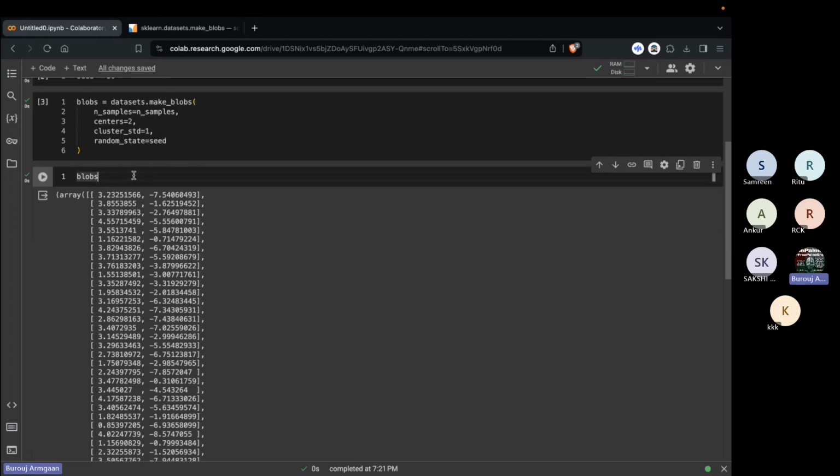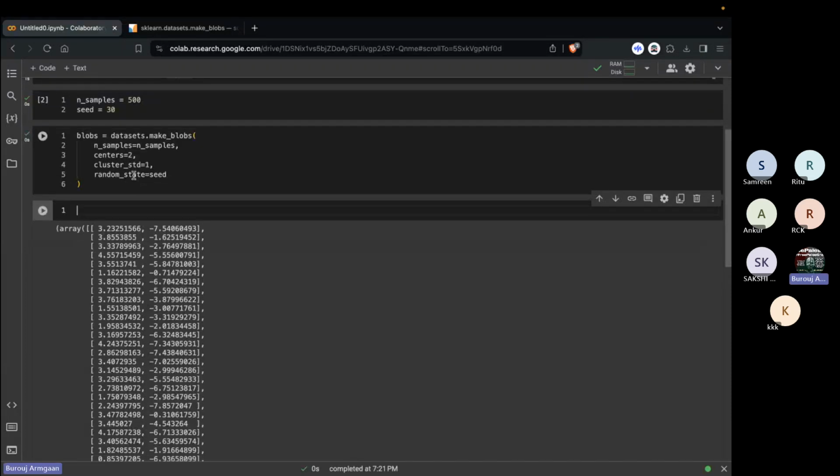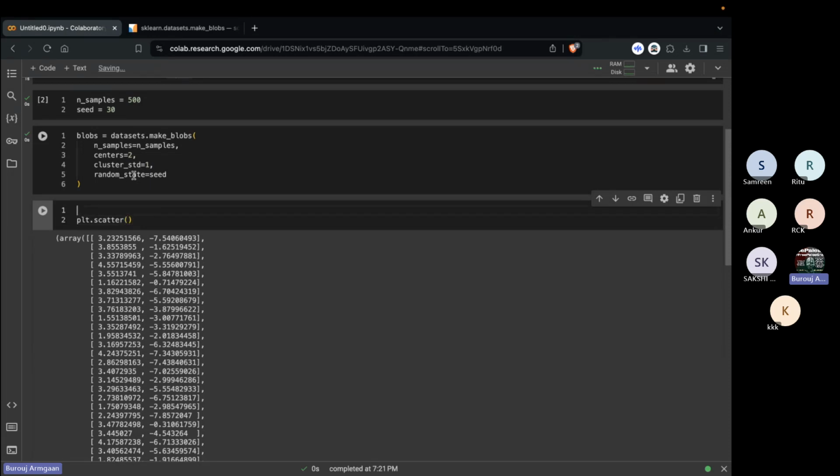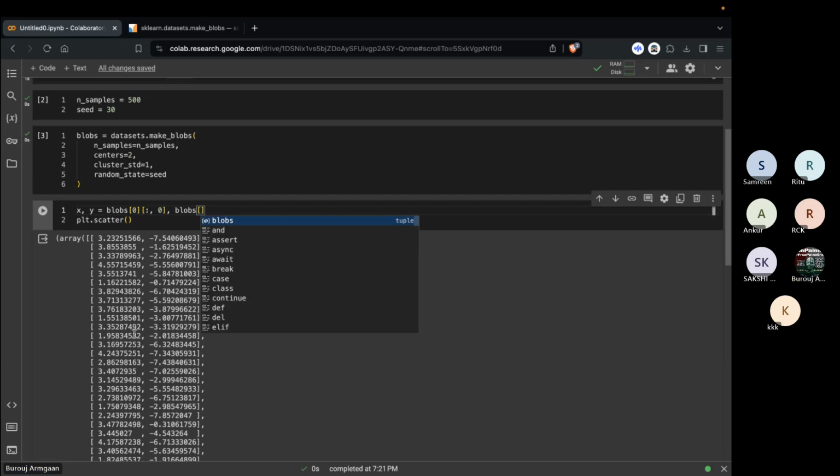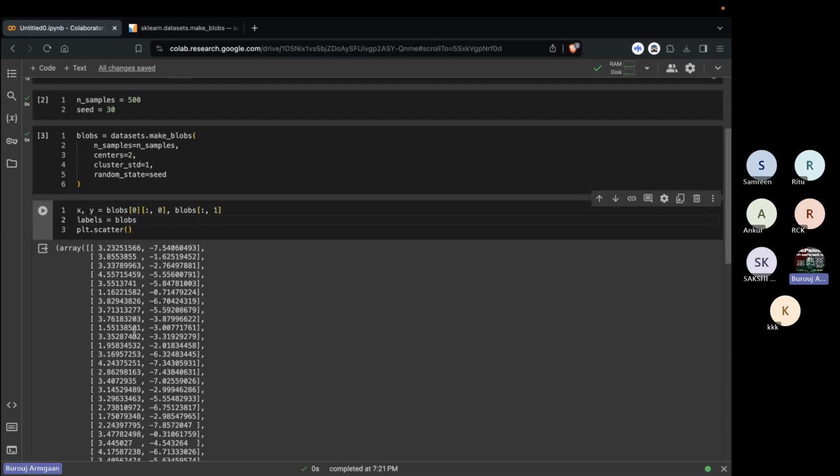Okay, so let us plot the data. For plots, what do we need? We need x, y, and labels. So let's just say plt dot scatter, and we need x values and y values. We can get that from blobs. So we have blob 0, and within blob 0 we take all rows, 0th column, and similarly all rows, first column. So we have x, we have y, and we have labels like this.